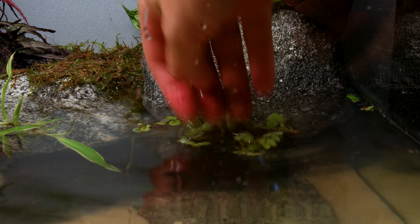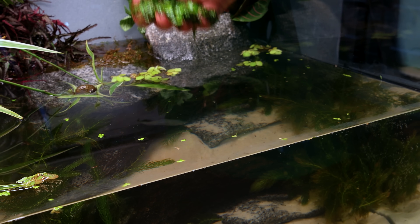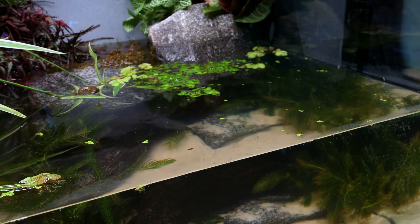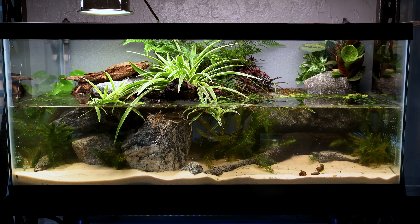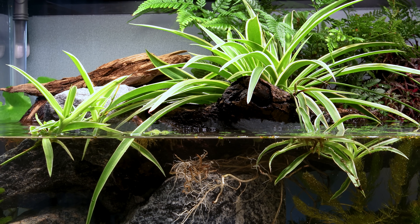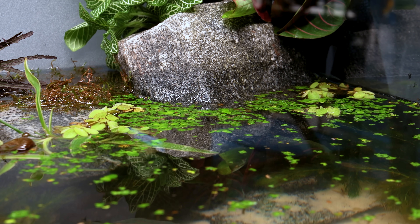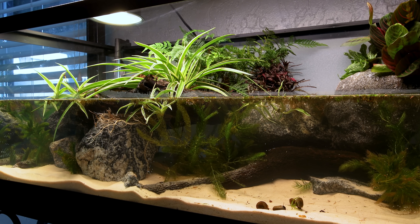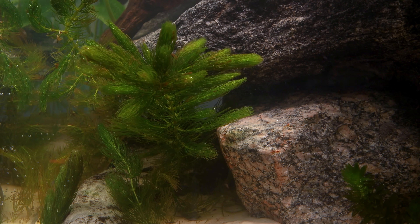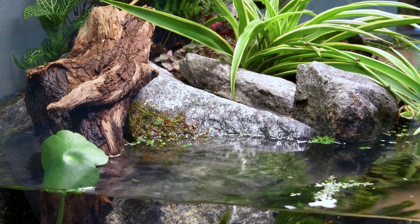I also added various floating plants and an assortment of aquatics. In the wild, pretty much everything is trying to eat baby turtles, so by nature they're quite skittish. Having a lot of foliage will help them feel secure, and I think it looks great. We wanted to keep things as simple as possible for ease of maintenance and to retain access to the turtles. It was also important for this to be suitable for a wide range of aquatic species, with various hiding places in and out of the water, and a proper basking hot spot on the left.